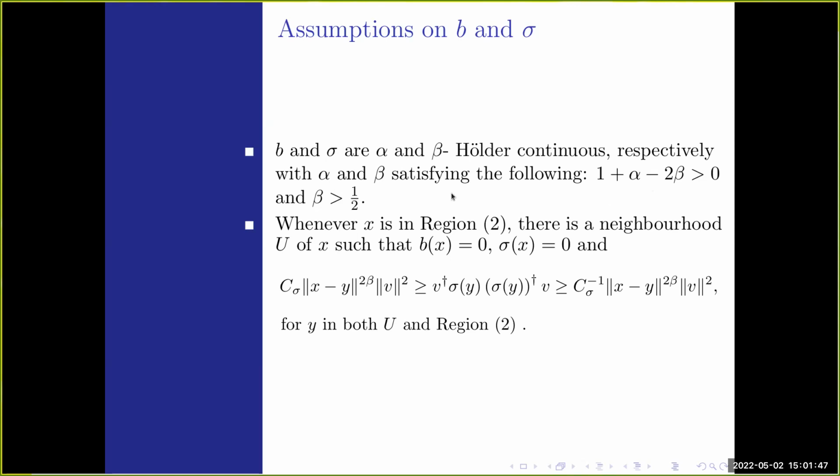So the main reason why beta has to be greater than half is because the kind of super solution we were looking for is like x minus x star to the power of gamma. But when you take two derivatives in the corresponding backward Kolmogorov equation, it would drop down by 2, so it will become gamma minus 2. To overcome that, we have to compensate it, so we have to take beta to be greater than half.